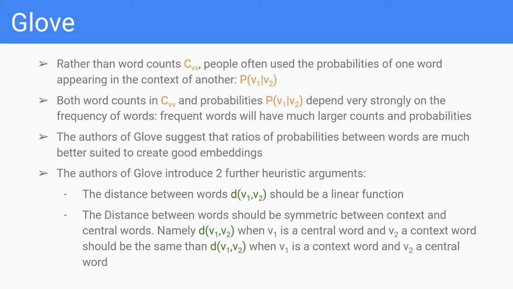Which is, why don't we try to combine both methods? Perhaps there is a way in which we can combine these two methods in which we get the benefits of both, which is quite a good approach. So one of the groups trying to do that were the ones that invented GloVe, which is an alternative method of creating word representations, or embeddings, that was used a lot in natural language processing. They are still used a lot because they are quicker and simpler to use, but now in more complex applications, most people are rather using language models, which I will describe next week or the one after.